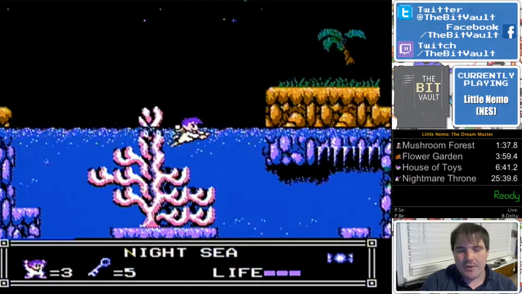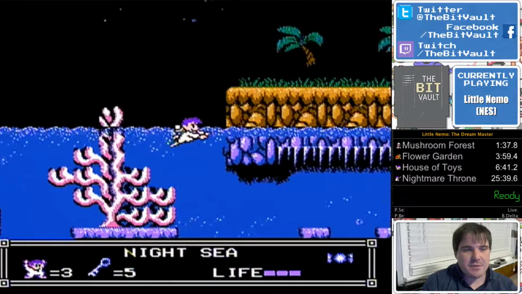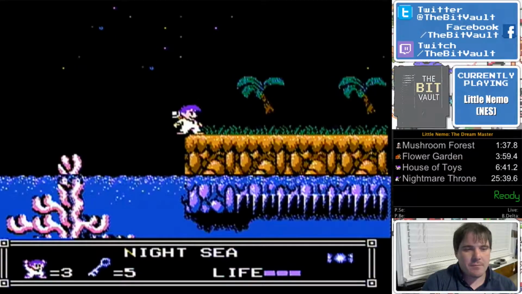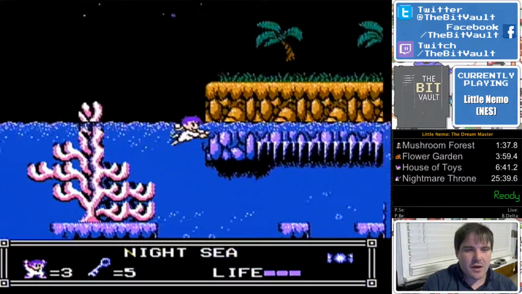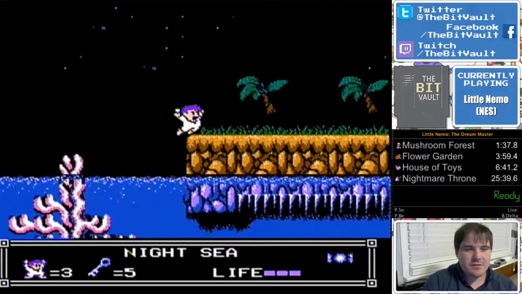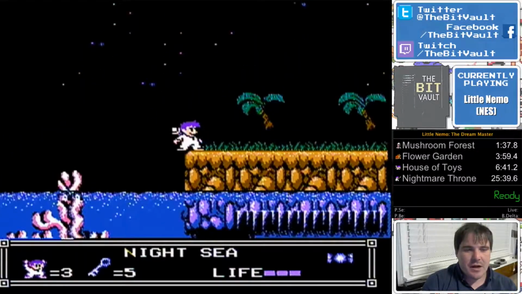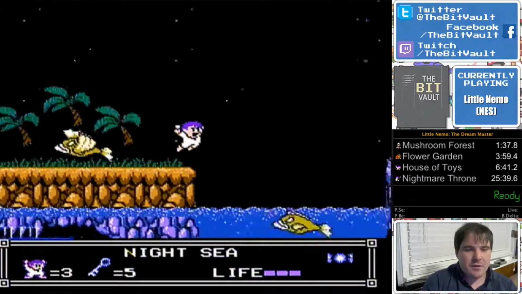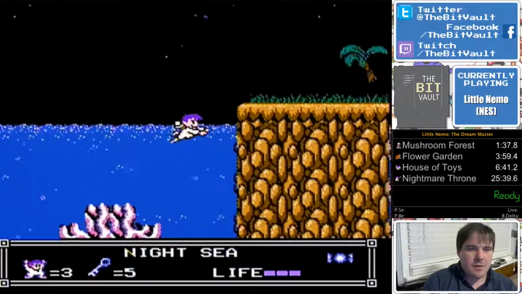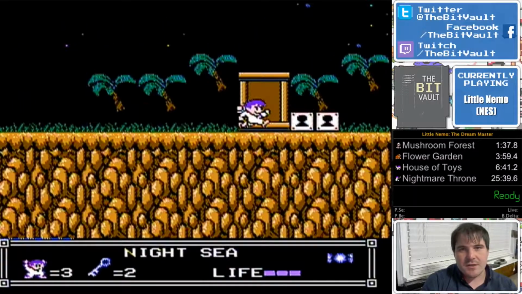But you can manipulate that RNG so that you jump 2 blocks high about 90% of the time simply by throwing a candy before you jump out of the water. If you throw a candy before you jump out of the water, it's way more likely than not that you'll jump 2 blocks high and be able to get out of here. It doesn't work every time, though. And then the rest of the level is pretty easy. You just hop over this guy, go into that guy, hop right there, it doesn't matter if you do a candy jump or not, and then boom, you're at the end of the level, and that's the Night Sea.